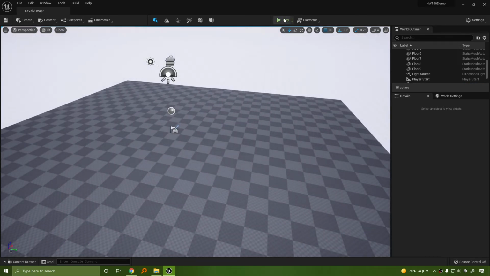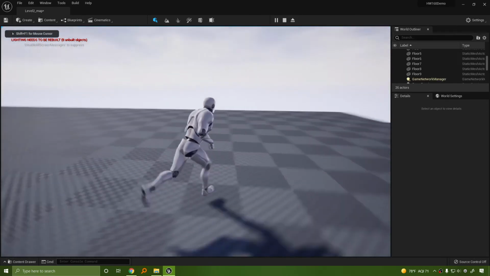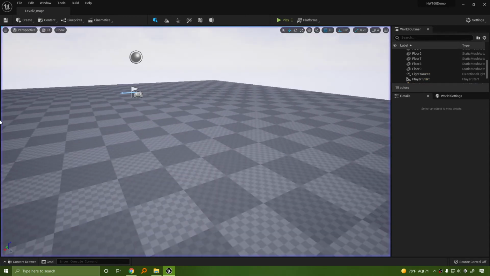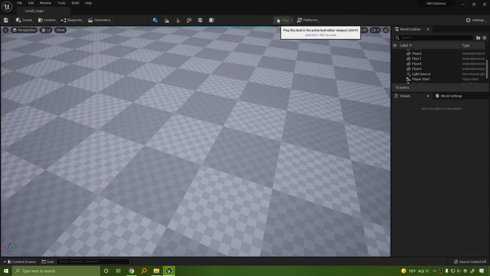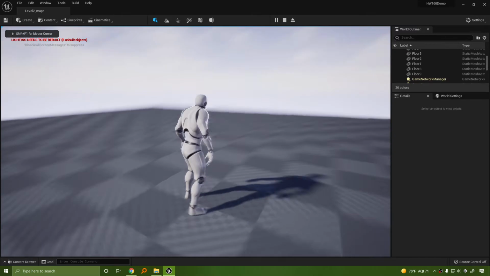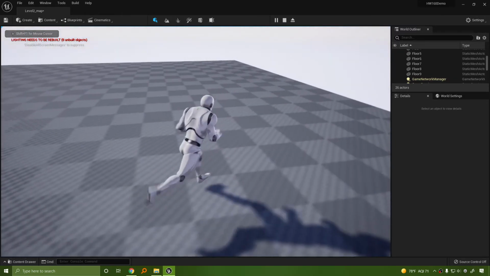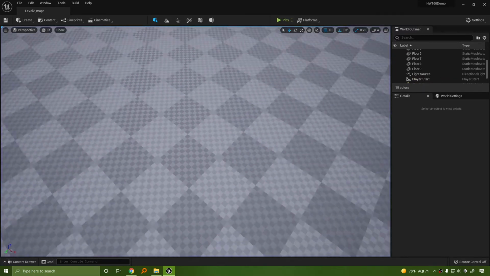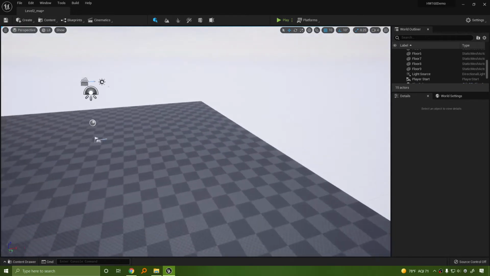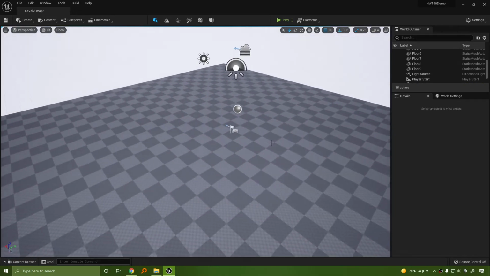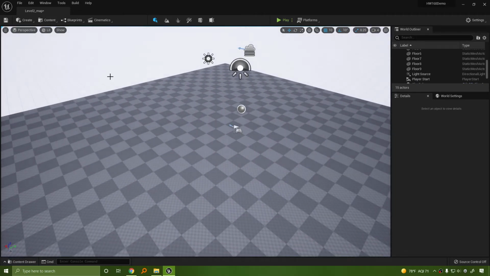Now we have our player start. If we hit play, I have access to this. Now as you can see, I've got a warning that says that my lighting needs to be rebuilt. That has to do with playing. No big deal. I'll talk about that in a sec. That just means that I've changed some things that the lighting wants to be rebuilt. No big deal. But we've changed this, and if we look, our level 2 map now has a little asterisk.